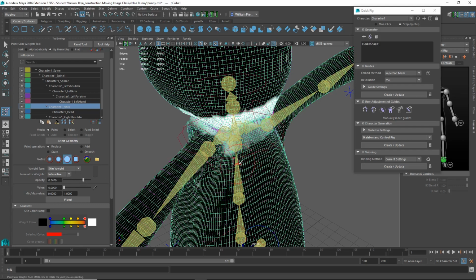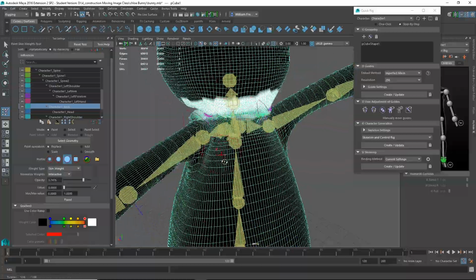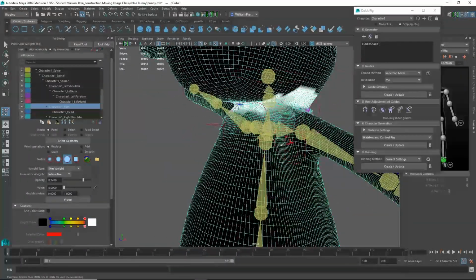Gonna crank that up a notch. Alright. Smooth it. Oh, smoothing needs to be at full opacity.